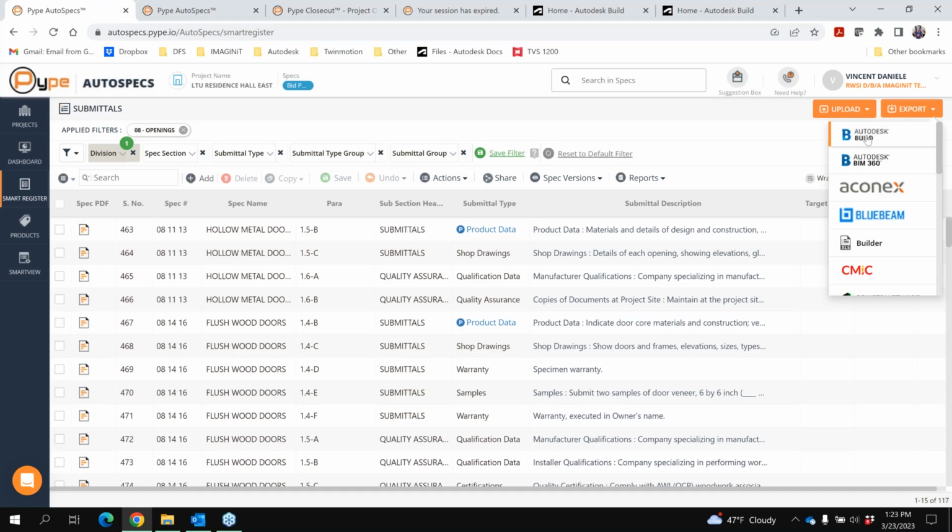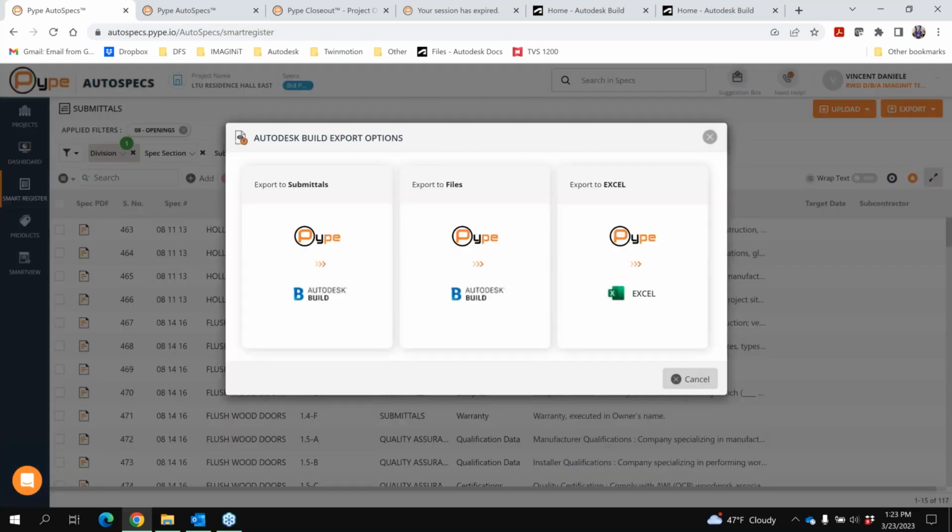Now this is compatible with all different types of formats, and a lot of our construction management tools allow us to take something like a formatted Excel spreadsheet and upload it, Procore, Aconex. But in our example using Build, even just with Build, we have 3 different options of how we want to generate or export this Smart Register into the Autodesk product.